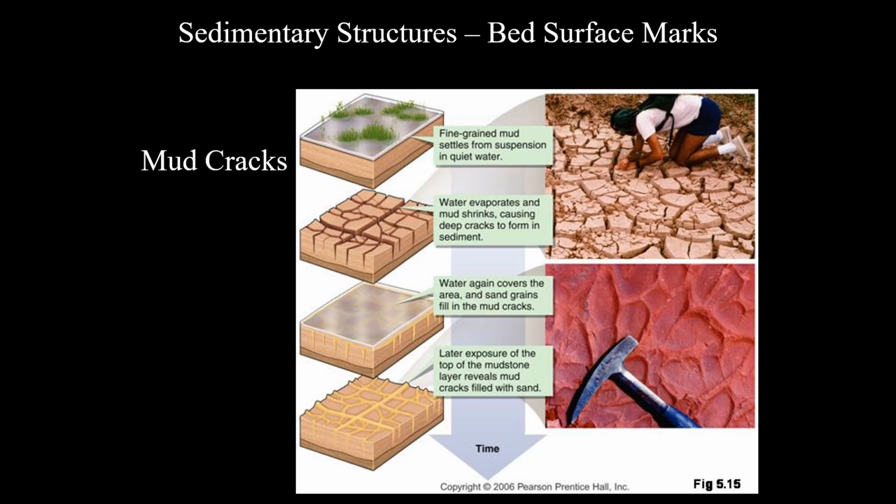Mud cracks are another surface sedimentary structure that we can see. So if you've ever been in an area that has significant rain but then dries up, so here in Alabama, especially in the springtime, we'll have pretty big rain events that could be followed by a really hot day where there's a lot of evaporation. And we'll see that where there's mud areas, that mud starts to evaporate. As the mud evaporates, it contracts a little bit because the water is leaving the structure of the sediment. And as the water leaves, everything contracts a little bit. And you get these really distinct cracks, which we call mud cracks.